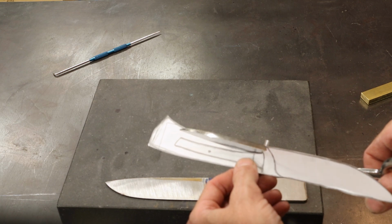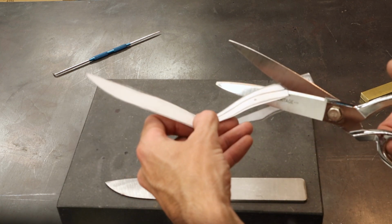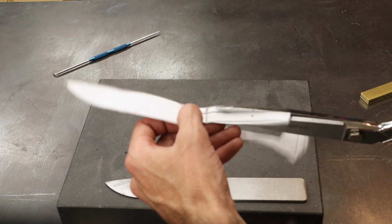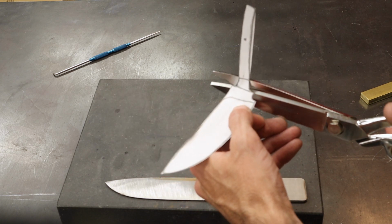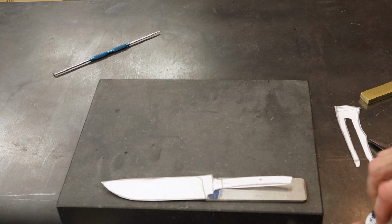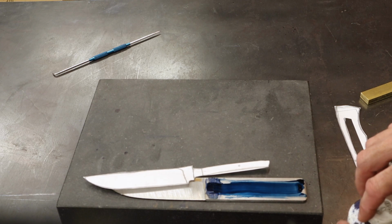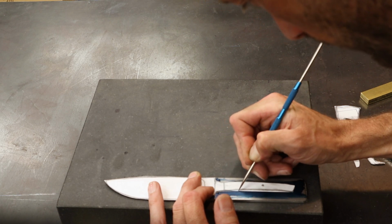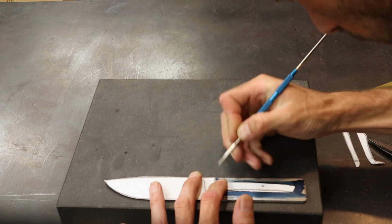You know, really, I didn't need to curve that. We can just keep that straight. Straight as an arrow, really. As long as the tang fits within the handle, you're good to go. There we go. Ta-da! Just draw around it.